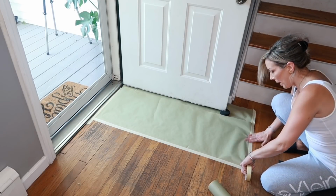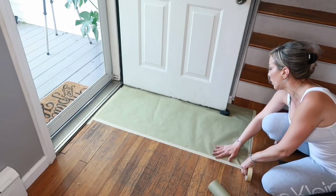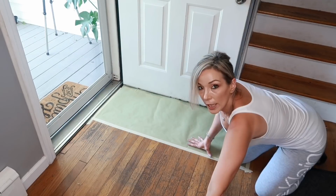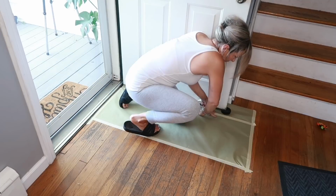And there's hair everywhere. Of course, I just vacuumed. I really need to get my floors refinished. That's a project for the future.